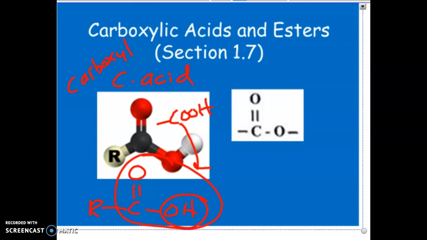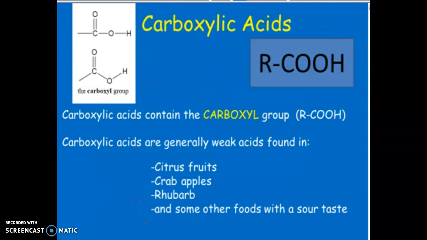So when we say we have a molecule that has a carboxyl on it, this is what we're referring to. Over here is an ester. An ester is where you have a C double bonded to an oxygen, and there is an oxygen attached, but there is no hydrogen on the other side, meaning there are more carbons. So it's similar to a carboxyl, except this is not an H, it is any carbon-based group. Okay, so here we go. We'll talk about carboxylic acids first, and then we'll take a look at esters.